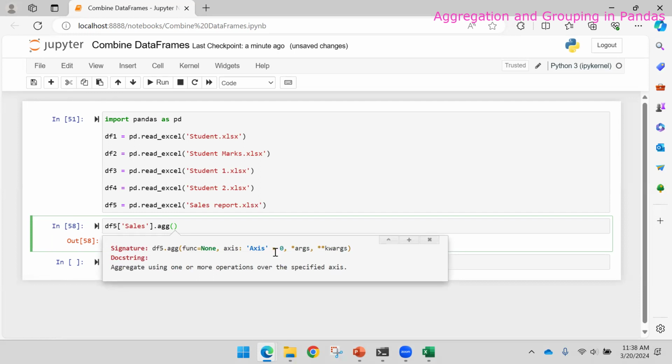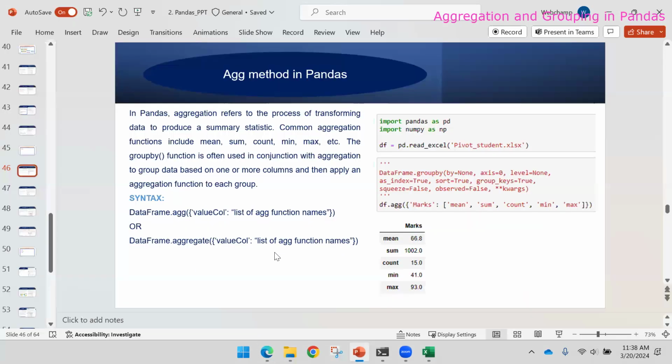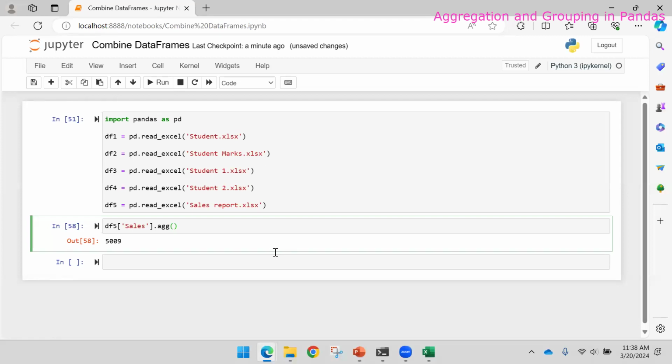Since we are calling this function on the data frame, we don't need to pass this. Instead of this, I will say sales equals, and here you have to pass the list of aggregate functions.